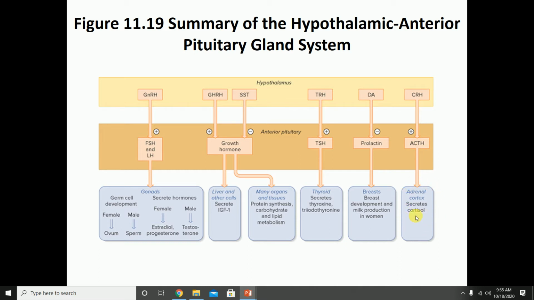So it is kind of a hierarchy of events where your hypothalamus affects the anterior pituitary, either stimulating it or inhibiting it from making hormones. If it stimulates it to make hormones, those hormones are going to reach their targets and produce different effects. You will see here that we only have inhibitory hormones for things that we do not need throughout our life. Okay, so growth hormone, for example, and prolactin are only needed during certain parts of our lifespan. And that is why both of them have an inhibitory hormone that comes out of the hypothalamus.